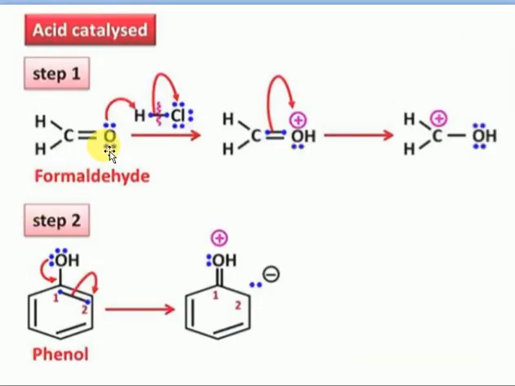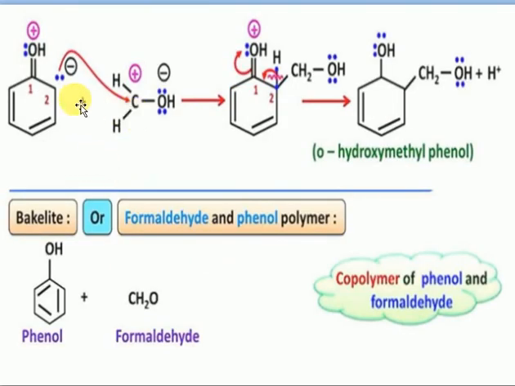If you take an acid as a catalyst, what happens? The acid molecules produce H plus. This H plus approaches the oxygen and forms a carbocation. This carbocation reacts with the negative part of the phenol and undergoes polymerization. Under polymerization, the attachment will happen on one side, and the hydrogen will shift to the spaces.